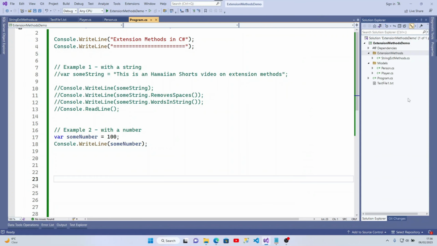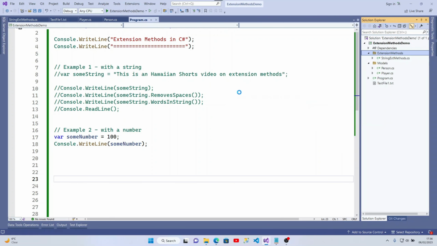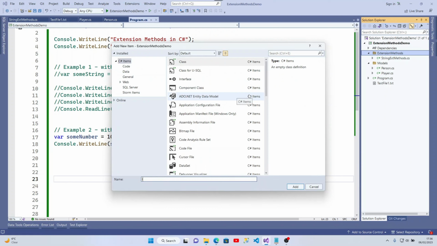So let's create a new class here. Let's call this integer extension methods.